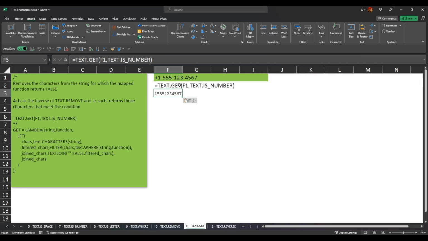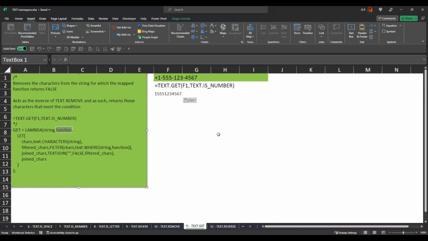So I'm using text.get F1 and then the function text.isNumber. Just to reiterate, this is a simple example, and I'm sure you could do this in other ways in Excel, but the purpose of text.get is to allow you to pass an arbitrary function, which can be as complicated as you want it to be, to remove and ultimately return values from a text string.